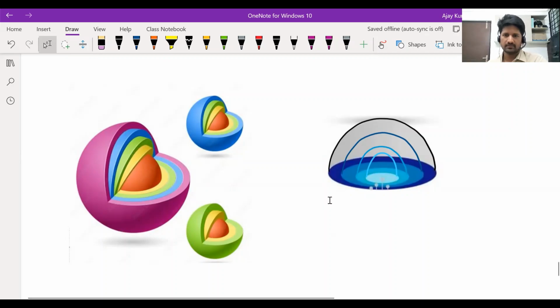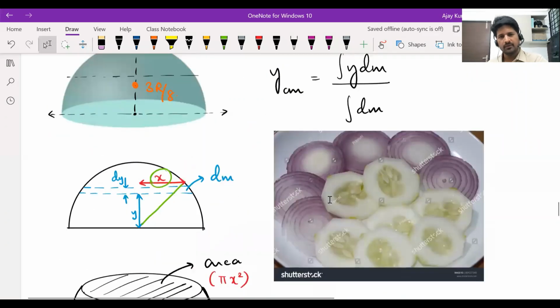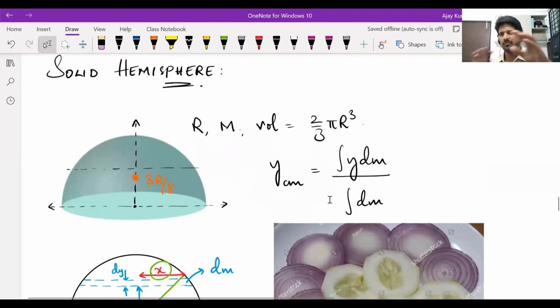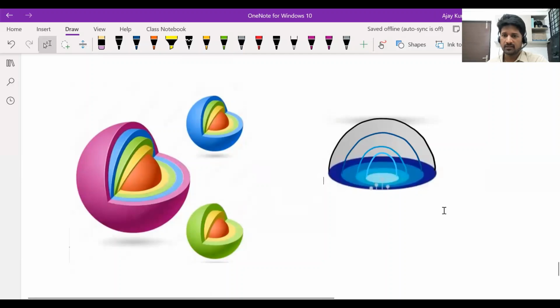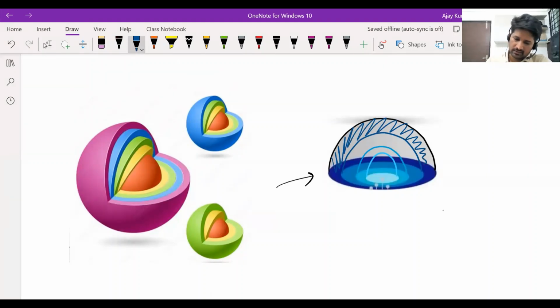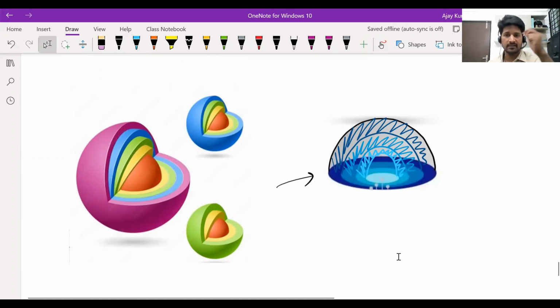Now, in this case, the result that we have derived, we assumed it's a uniform solid hemisphere, meaning all particles are identical. But it's quite possible that they give you a hemisphere like this, where one layer has one density, another layer has a different density, different kind of particles. So density varies from radius to radius. Then you will have to treat it as a collection of shells like this. You have no other choice. Okay. So in cases of variable density, you will have to treat it like this.